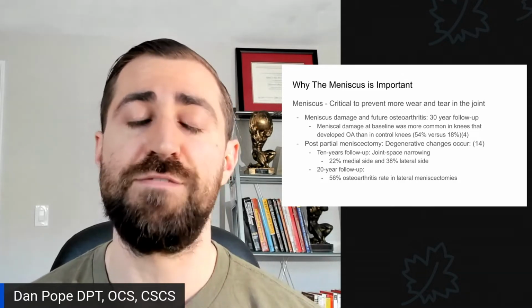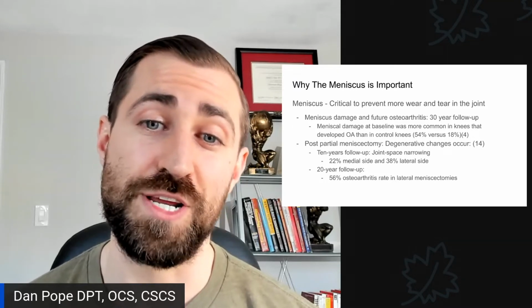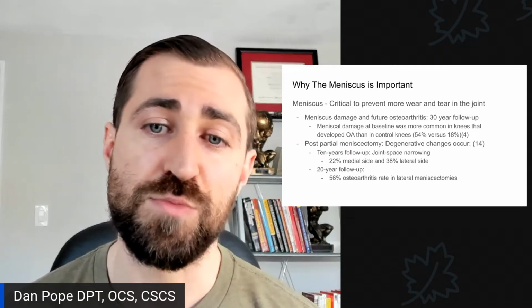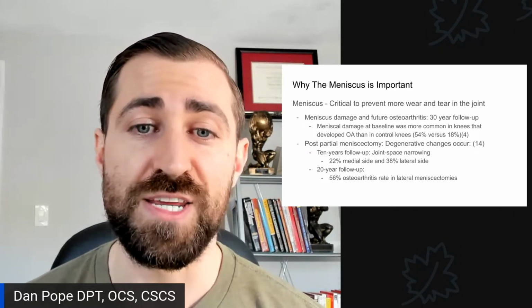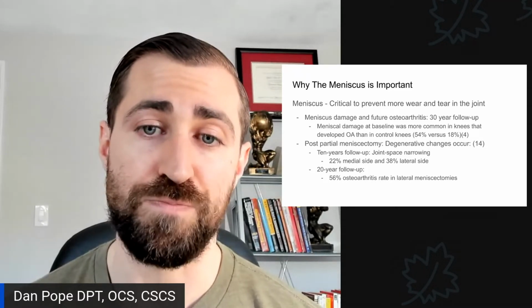And they look at the folks that have knee osteoarthritis. And they had information on these folks 30 years prior. And the folks that had meniscus damage 30 years prior, it was more common to have knee osteoarthritis than folks that had no meniscus pathology 30 years ago, right?